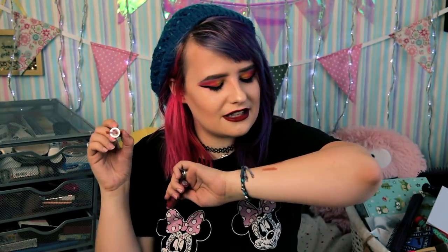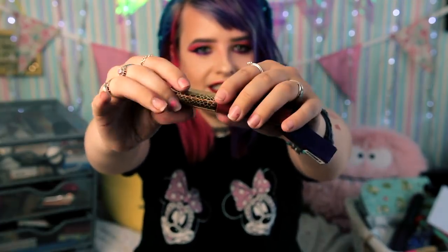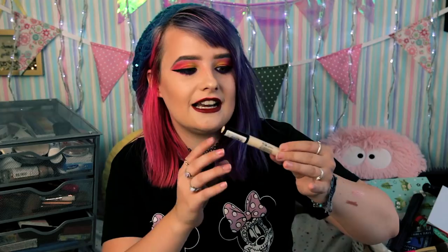Caramel nougat lip pencil — I used to wear this literally every day, it was my staple. A brow brush from the Fab Brows palette — sometimes it's good to keep the brushes from palettes even if you don't keep the palette. A Tarte lip gloss that I don't think I liked — I could have just sold it. It smells good so I can't sell it now. I don't like lip glosses, they make you look like you've just got wet lips. I'll give it another try one day.